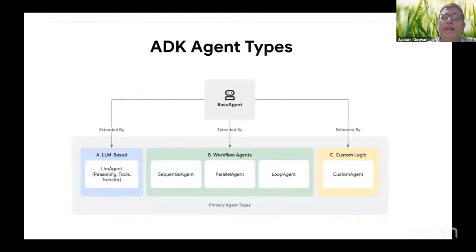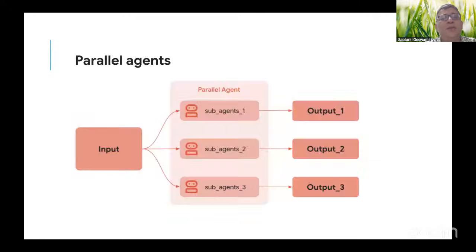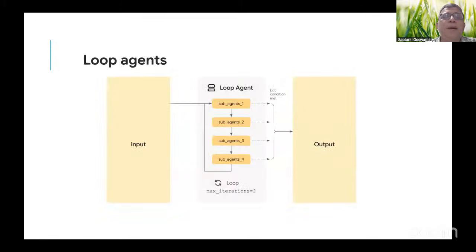That's all. And if you look at ADK agent types, right? It is classified firstly as LLM agents, which are LLM based agents, and then you have the workflow agents, which are covering your orchestration. So sequential agent, parallel agent, loop agent, and you may have a custom logic agent also. So you can put your own type of code over there, maybe a time series model, maybe a computer vision model, or maybe something else completely, right? Maybe your university's or your organization's payment policy or something like that. Okay. And so sequential agents will look like this. Okay. Parallel agents will look like this, right? And the loop agent will actually have things happening in iteration.